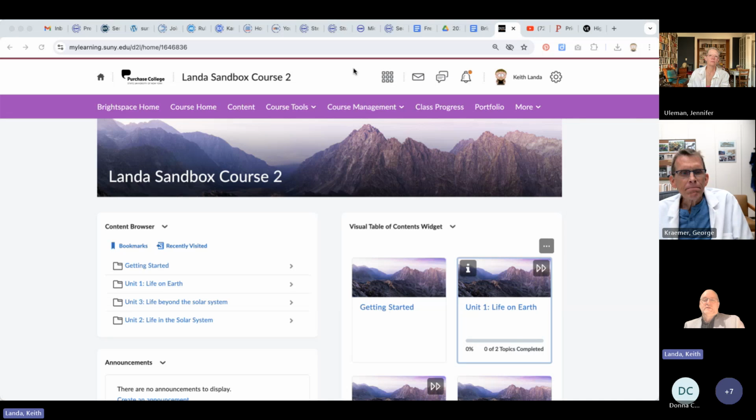Okay, that looks pretty good. Let me minimize that window and move this window out of the way. Teams is just as obnoxious as Zoom in terms of having all of these windows in the way.